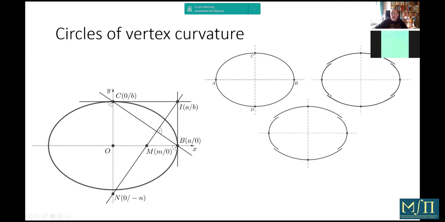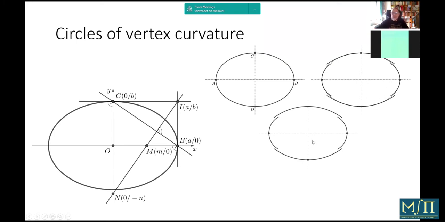I didn't label the point M here, but that would be the midpoint of this circular arc. And the other small circular arc on the left is symmetric. So it has the same radius, and the distance of the midpoint to this vertex here is the same as on the right. And on the top, we have the same thing analogously. Of course, it's easy to imagine. This is another circular arc that passes through the point C, but that has its midpoint in the point N that was constructed over here. So N is a little bit below this other minor vertex here. And if we then draw this circular arc up here, then we obtain this arc at the top, and the bottom one is again symmetric with respect to the major axis of the ellipse.